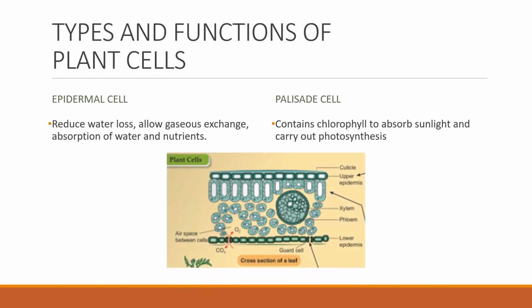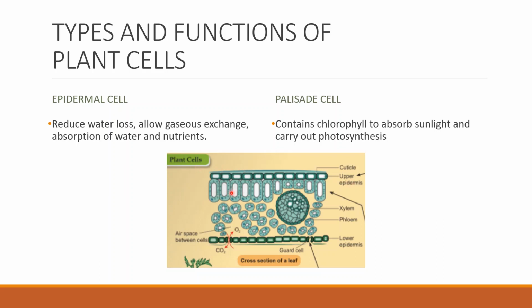Here's a diagram from the textbook again. I'm going to explain it as best as I can. The epidermal cells are generally on top, the upper epidermis and the lower epidermis. As you can see, the lower epidermis has an opening. These are the guard cells, the two bean-shaped cells, which have one opening called the stoma. Most of the stomata and guard cells can be found at the lower epidermis, while the upper epidermis is mainly the same epidermal cell that lines it.